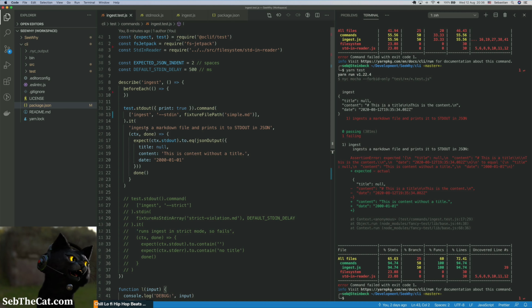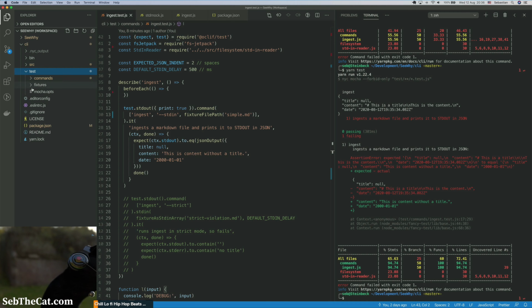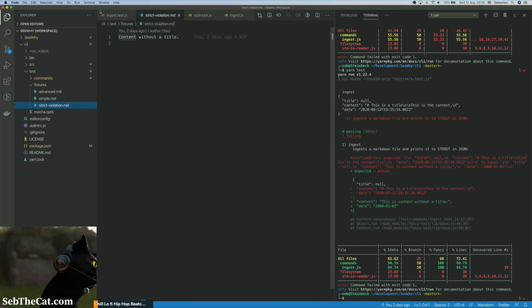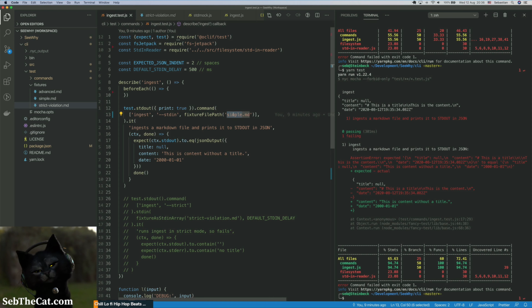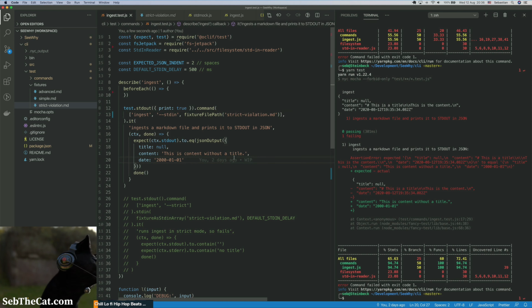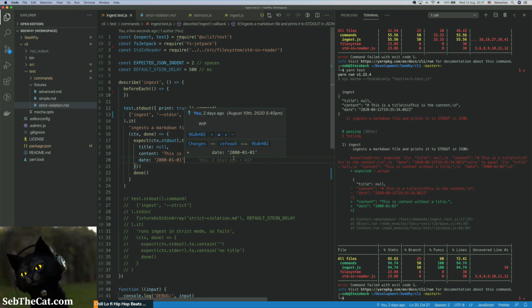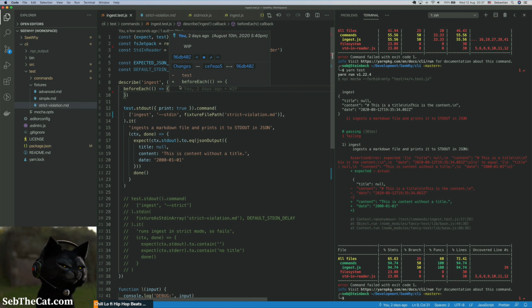Okay, so we're going to use a different fixture here in this test. I guess strict violation is in fact the correct one for this test. And what I want it to be able to do is basically run the command by default. It just doesn't care. Like if you're missing a title, who cares, right? However, I want to add a strict mode. So like if you're missing certain required fields, the CLI will just barf out errors at you. So I think that's what that means.